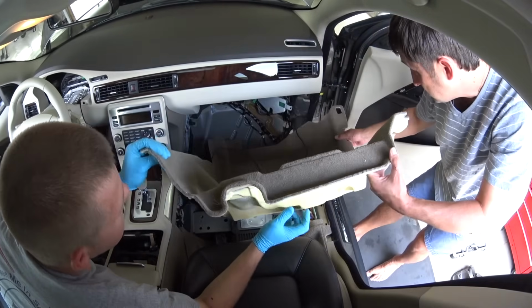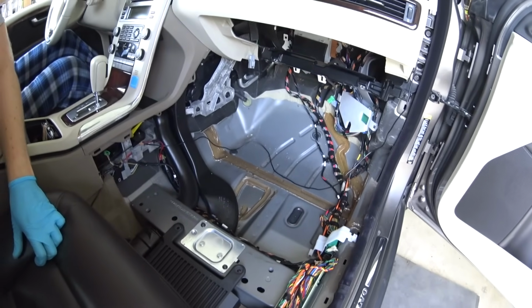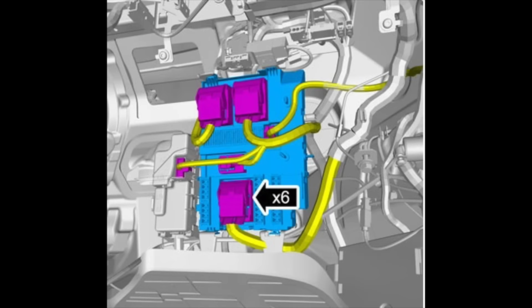Now VIDA Volvo instructions tell you to bend it away. I didn't want to bend it, I decided to remove it. Don't be lazy, it's going to be the easiest way to do this job on the blower fan. Now let me tell you that this picture looks scary. Don't be afraid, we're going to continue. This is just for illustration.